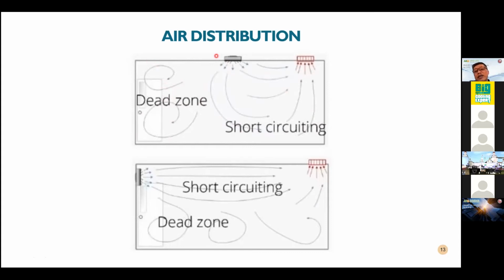So designing air distribution, supply air also, you have to look into it, it's very important. Like this lower diagram, for example, maybe the discharge is at the side, maybe you treat this as a split aircon. The air is blowing on the top, but below is a dead zone. So air will travel the shortest distance, the easiest way, and you have a fan here exhausting out whatever air you have, then here is a dead zone. If you have contamination, here is contaminated, it's not helping. So you have to look into the design.